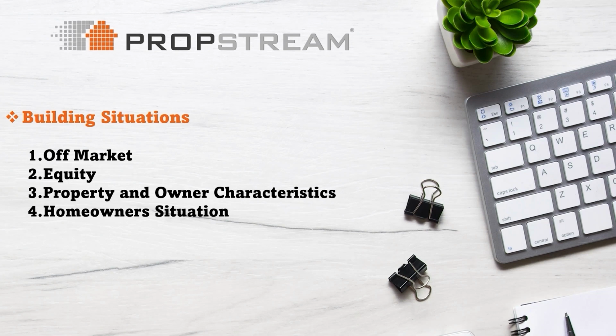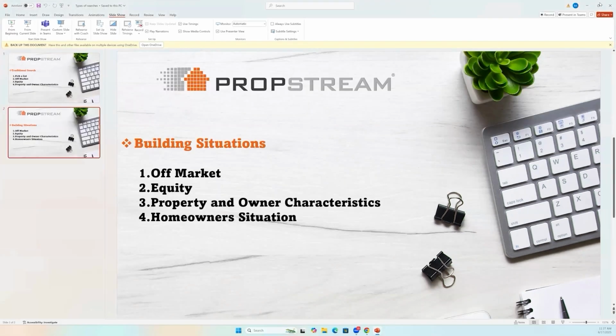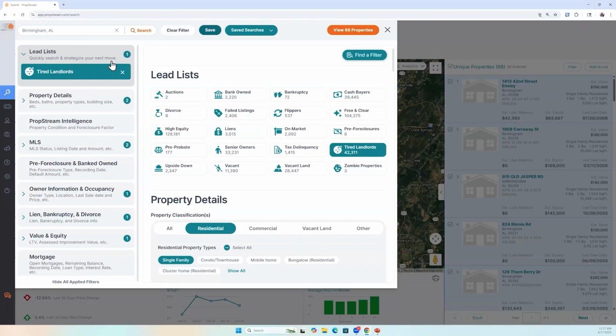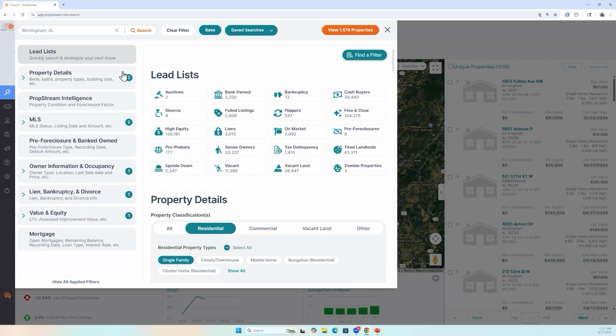But if you're going to be building situations, your own situations in PropStream, which I encourage you to practice, there are a few steps that you still need to follow, and here are those steps. Okay, obviously make sure it's off market. Still apply the equity you need so you can perform your exit strategy, subject to, wholesaling, fixing and flipping, whatever it is. And you still need to apply your property and owner characteristics. Thankfully, I've already done all of that, so I don't really need to reapply that. The only thing I'm going to do right now is remove the list that I selected initially.